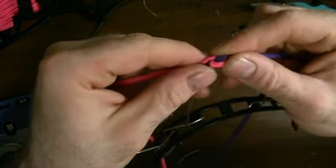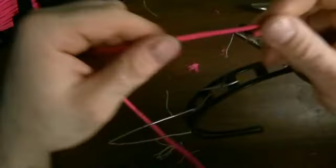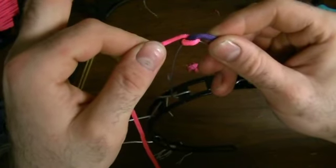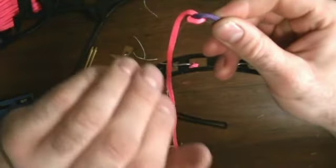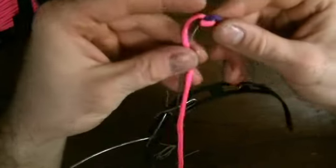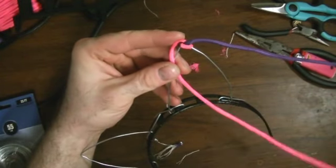Now, this part is going to sound easy to me because I do it all the time, but we're going to do a basic crowbar weave. The easiest way to keep track of how to do it is you're going to have one color cord in front and one in back. So I suggest if you're doing this, use two different colors to start with to get some under your belt. Now, for the crowbar weave, I'm going to have the pink in front.